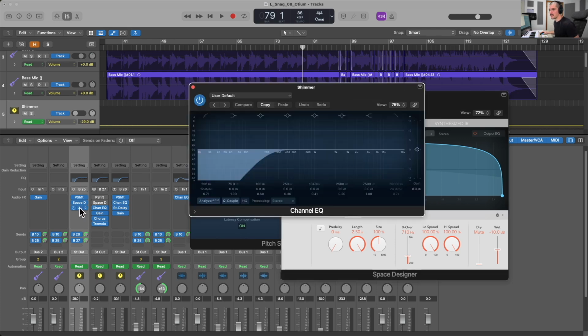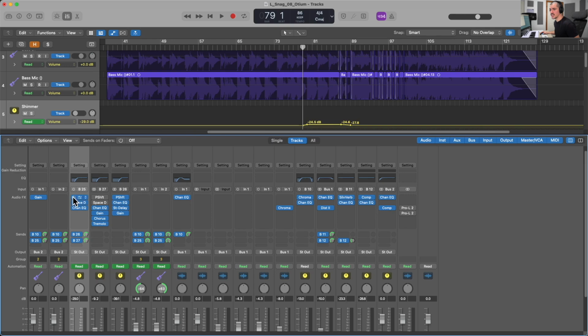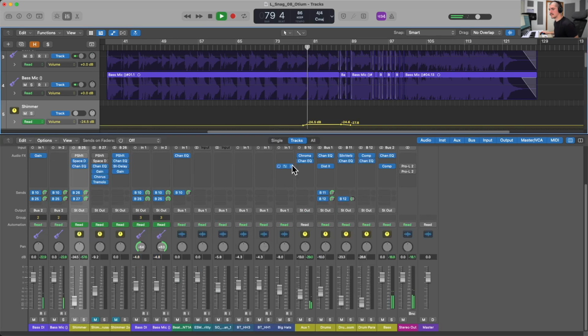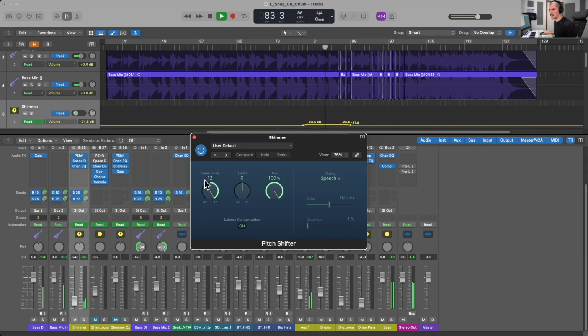And then I have a bit of EQ just to roll off the very low end of the bass guitar because I didn't want to muddy it up too much, especially when I'm stacking multiple shimmer effects on top of one another. So without the shimmer or without the pitch shifting up an octave, we have this. It's a very subtle reverb. Then with the shimmer or with the pitch effect, again, up by an octave or 12 semitones.